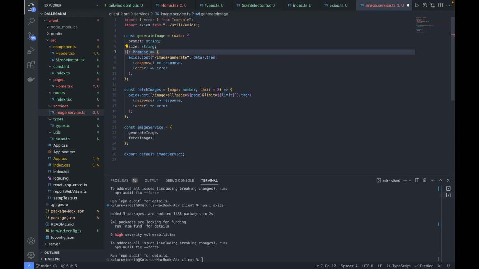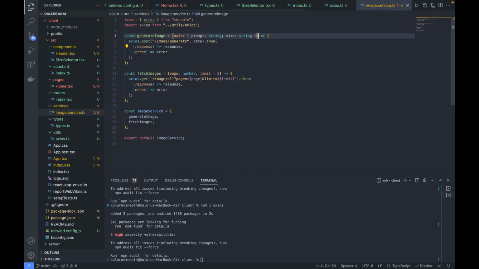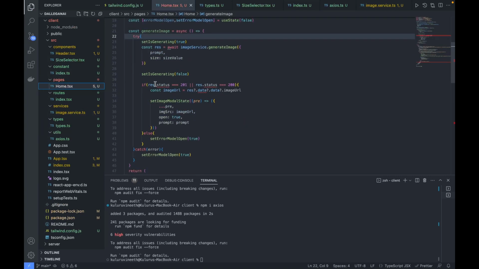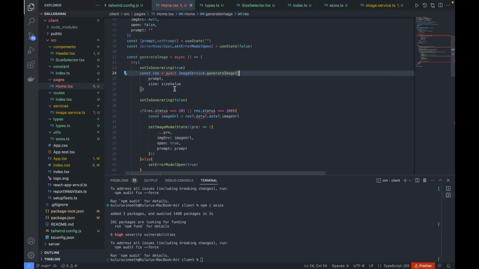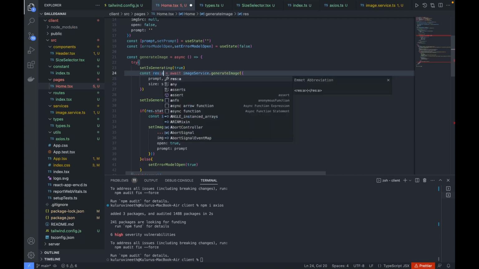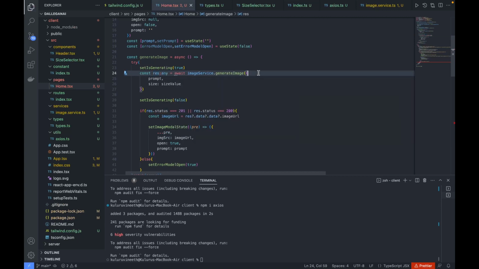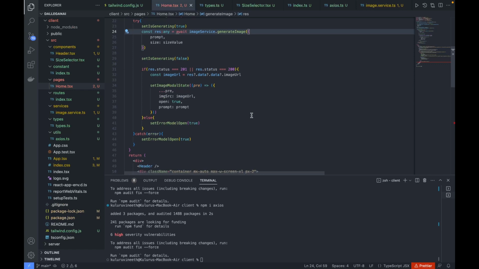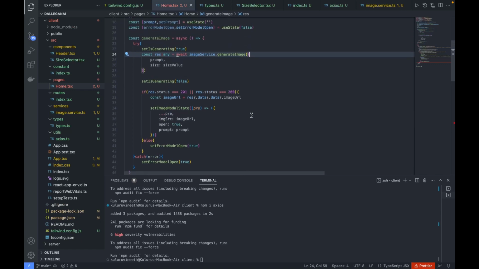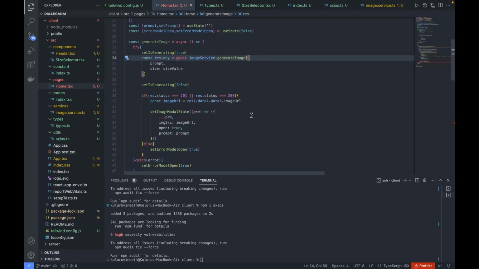So let's do one thing. Here inside our TSX, let me figure that out. So here what I'll do, I'll just mention the type as any, so that we don't have to worry about the things existing on this response variable. Fine. So now the core logic needed for us is configured.